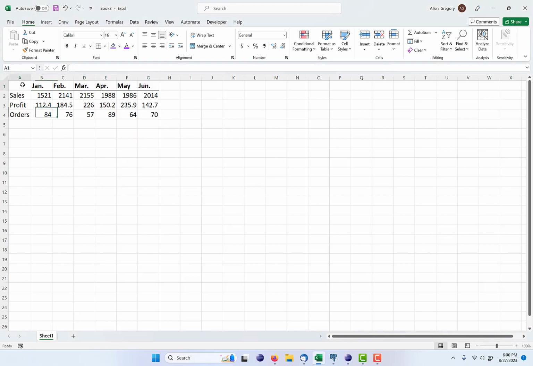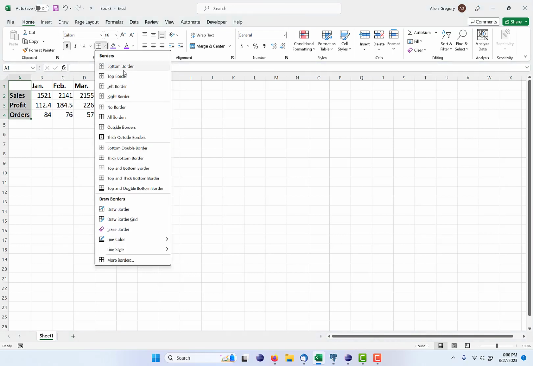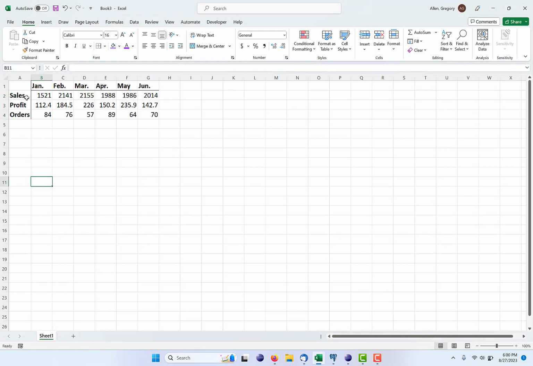And I'm going to do the same thing over here. I'm going to make this bold, and I'm going to make the right-hand border. And I really should have put an underline there as well, so let me add that. Okay. So it pretties it up just a little bit. Then I'm going to come up here. I'm going to do a little more, actually.